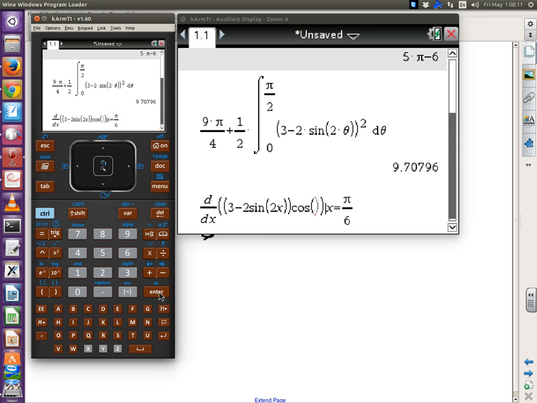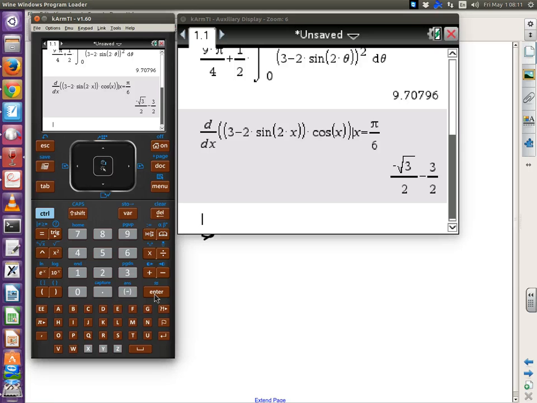And it's cosine theta. No, cosine x, cosine x. Well, it's actually easier to do it in x because you don't have to go through this menu over here. So that's it, right? Now, if you did it by hand using reference angles and the product rule, you could differentiate this with the product rule, and you plugged in your pi over 6, you would have gotten this. You could do this by hand.